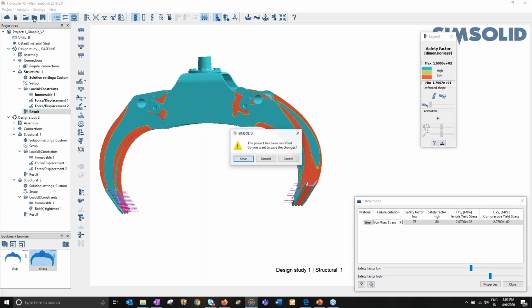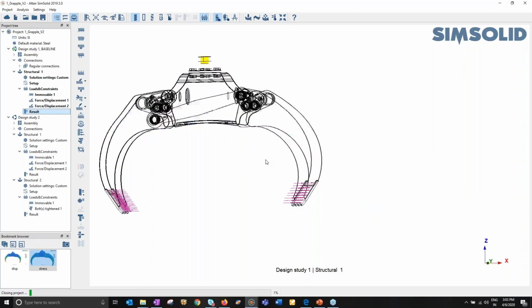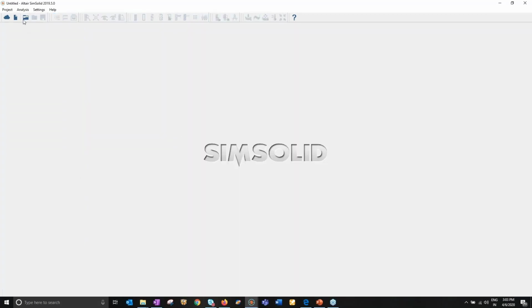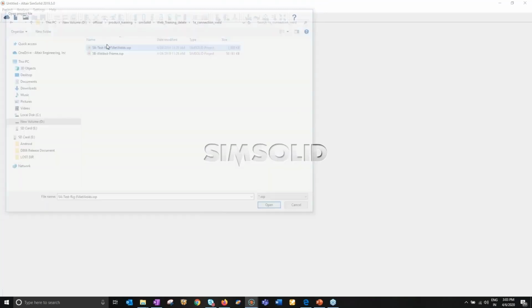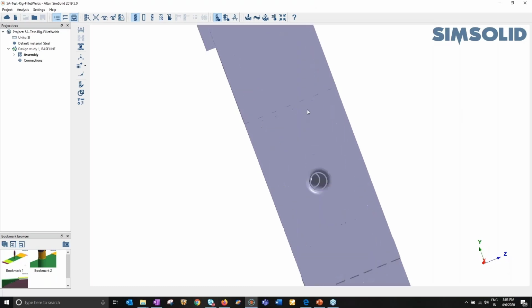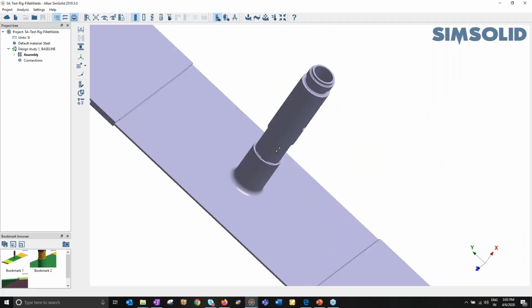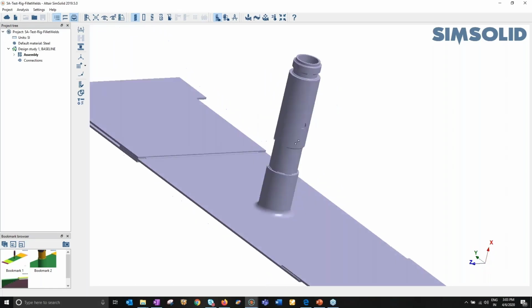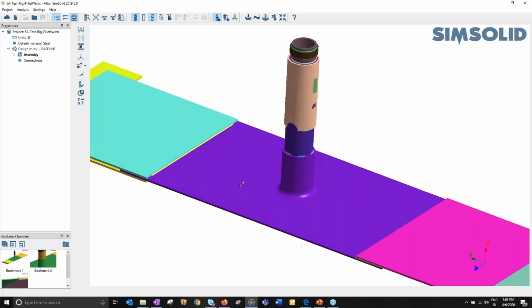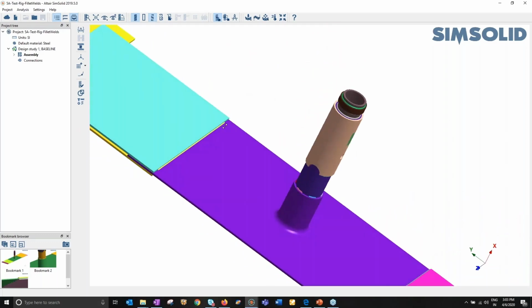Now moving on to the next one, let me close this. Maybe I should have opened another study, but okay, I just closed it. What I'll do is spend some time on contact and connection definition. Let me open this. How to handle the different types of welding connections, especially. You already saw how to handle the automatic connections or non-connections where you don't actually create a weld but you create contacts. Here what I'm going to show is how to create those welding connections, and different ways of creating welding connections.